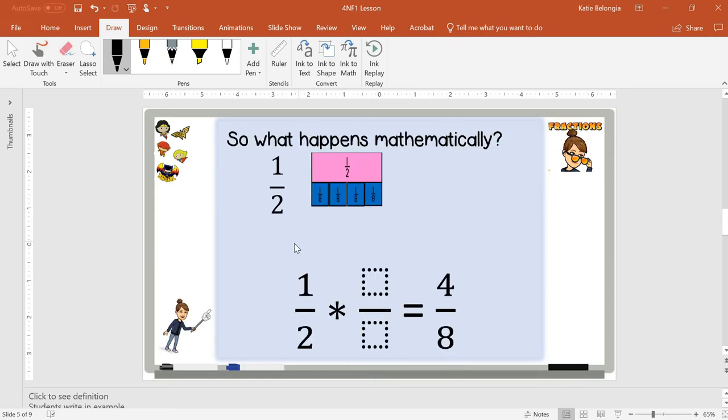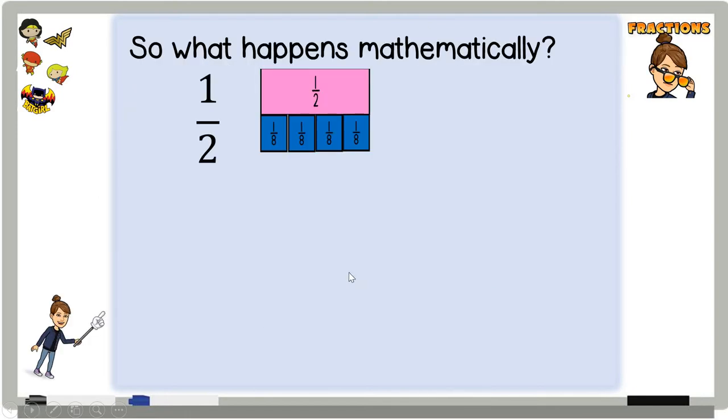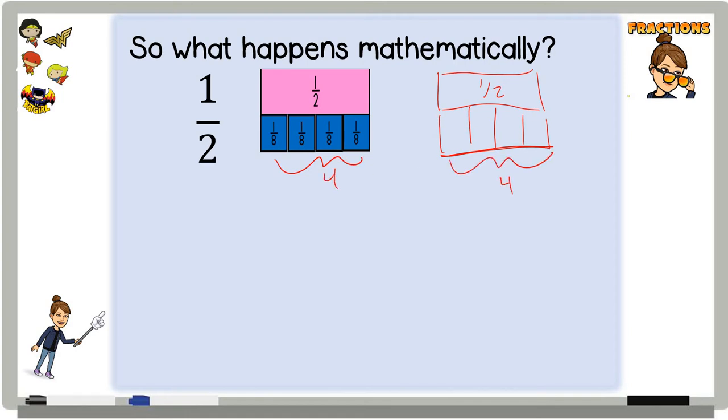So let's take a look at what's happening mathematically when we do this. And I'm going to go back into our presentation here so it looks a little bit nicer. Okay, so what's happening mathematically? Well, we said 1/2 is the same thing as 4/8, because when I cut it up into 4 pieces, you have to remember, you have to look at, okay, well, what's happening to the whole when I do that? So when I cut this half up into 4 pieces, there's this invisible other half that also got cut into 4 pieces, which means altogether there's 4 more here and there's 4 here, so they're worth 8.